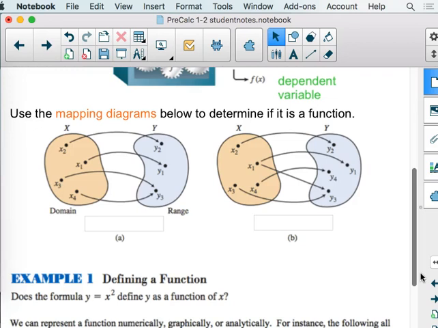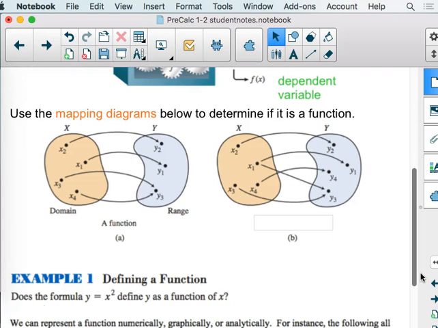So as I look at x sub 2, I follow the arrow and I see, yep, one output, y sub 2, that's it. X sub 1 over here, y sub 1, one output, that's good. X sub 3, y sub 3, one output, y sub 3 is it. X sub 4, y sub 3, one number, that's a function, it works. You put each of those x's in and you get one output. For every input, there's exactly one output.